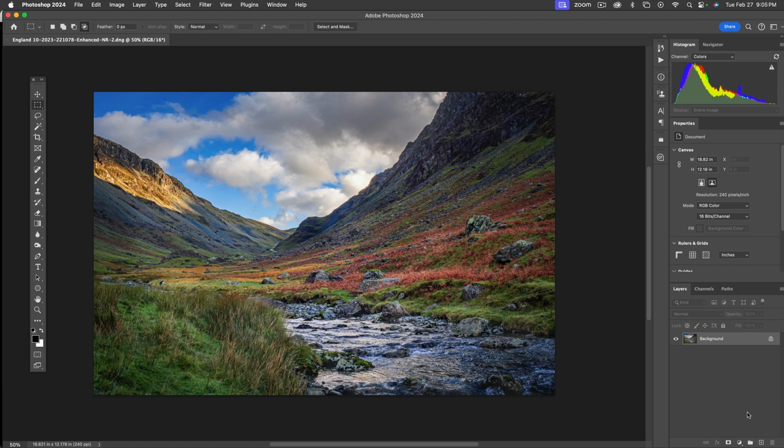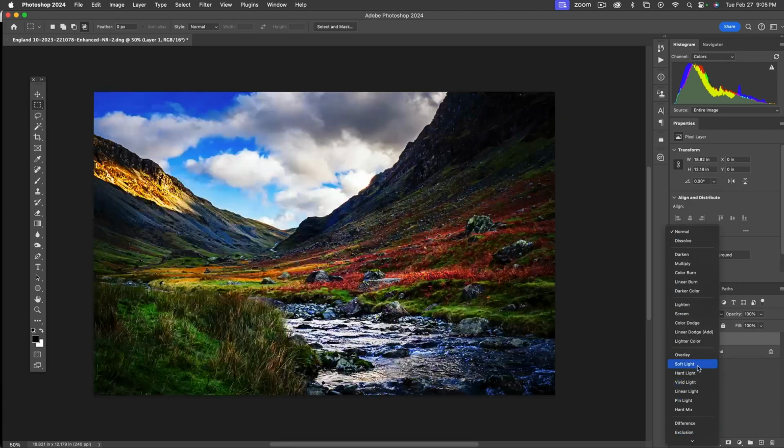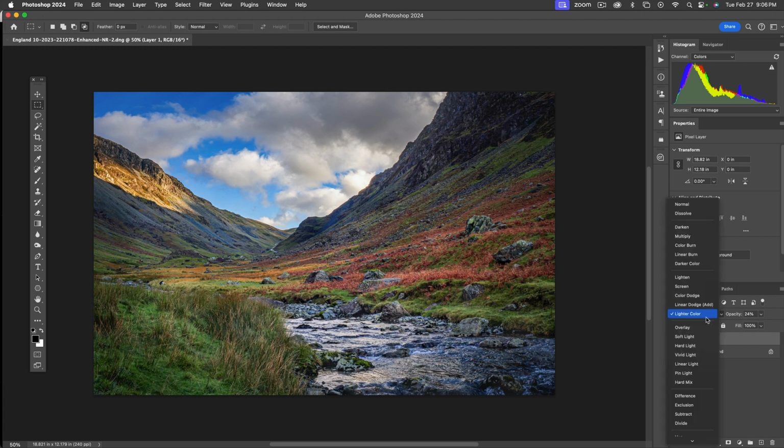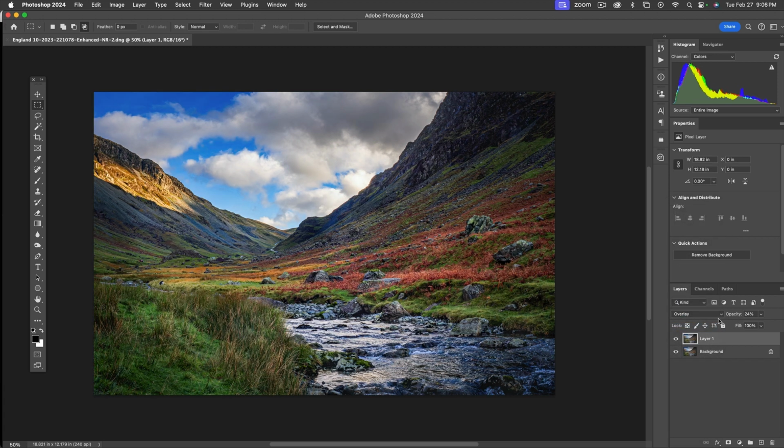But then I can do all the cool Photoshop stuff to it, like, just duplicate it, change the blending mode to overlay, drop down the percentage, and that quickly adds some pop to the image by having it go, whoops, wrong color, overlay, sorry. Have it go from there to there. See how it just adds the pop.